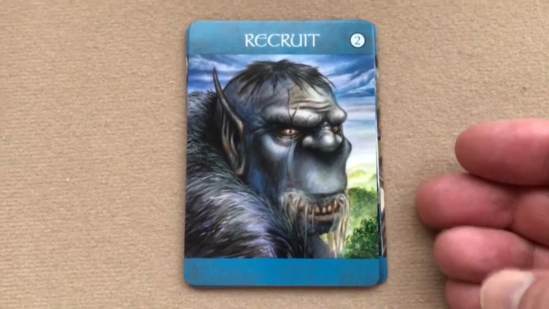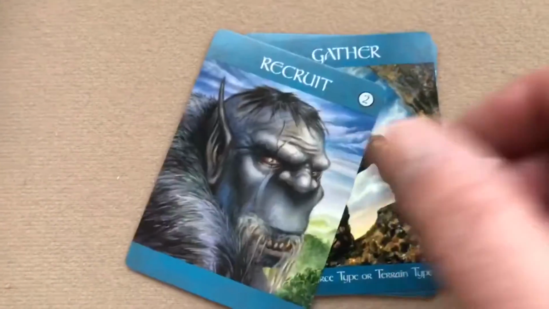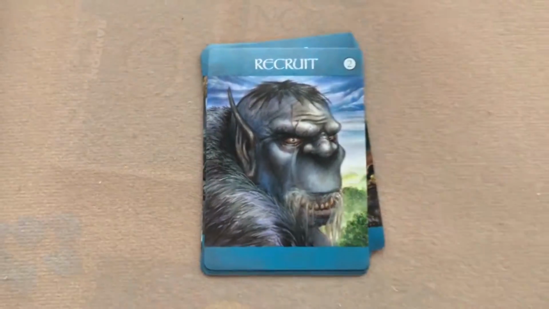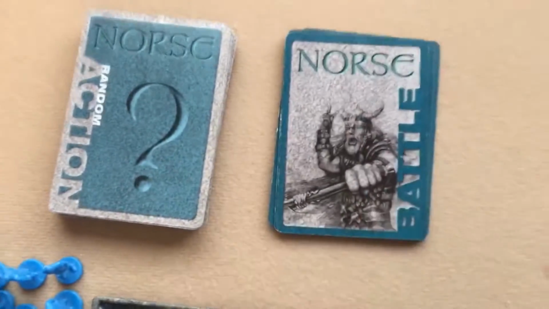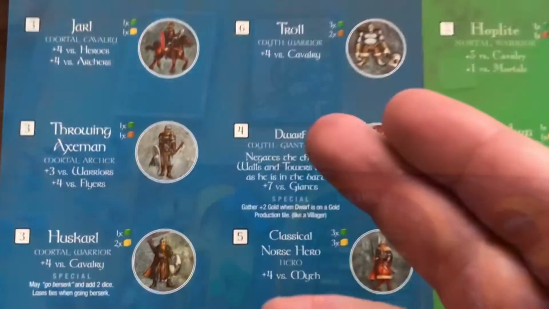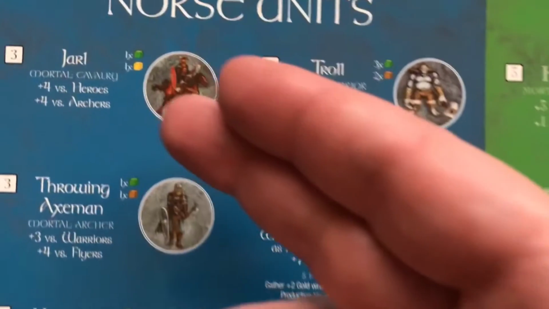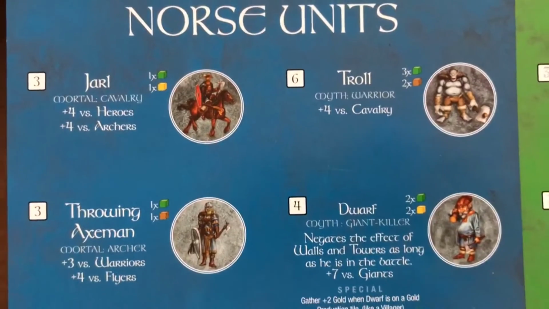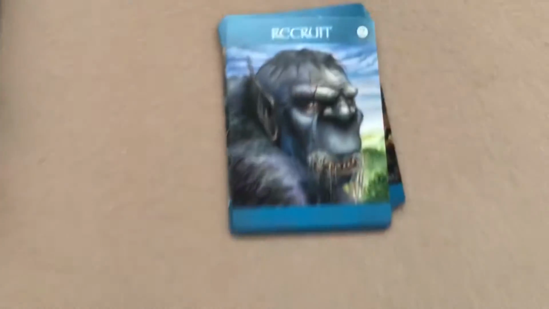All right, the next card we talk about is the Recruit, and it will specify a number of units you can recruit. Again, the permanent Recruit card lets you recruit 2 units. And you can look at these battle cards for the cost. There's one for each type of unit. Or you can just refer to this reference sheet. If you wanted to recruit a Jarl, it would cost you 1 food and 1 gold. If you wanted to recruit a Troll, it would cost you 3 food and 2 wood. So this recruit card lets you recruit any 2 units.